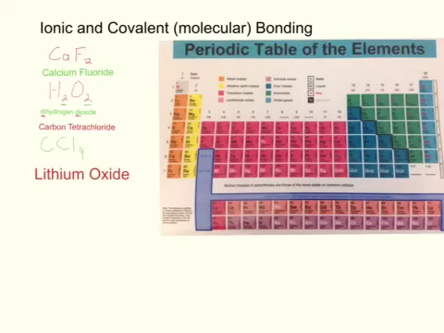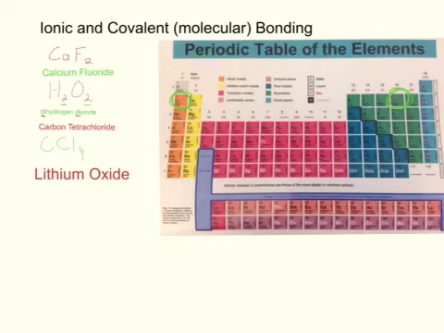Our final example is lithium oxide. Now again, it's given us the name, so we want to know what the formula is. If I look at lithium oxide, I see that there are no prefixes in front. It's not monolithium, monooxide, or tetraoxide, or anything like that. So right away I'm kind of leaning towards it being ionic. If I go and look at the periodic table and find lithium, there's lithium right there, and I find oxygen, there's oxygen over there. So lithium is in the metals, it's in the alkali metals. Oxygen is over there in the non-metals. So I'm pretty sure that this is going to be an ionic compound. I've got two clues that have helped me out.